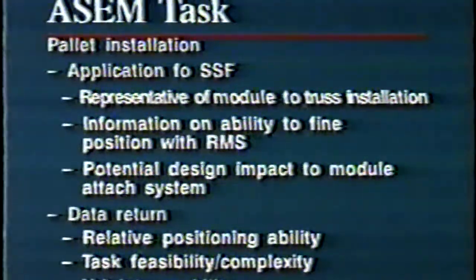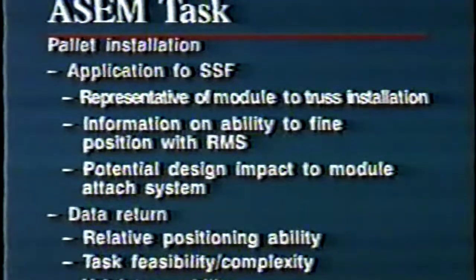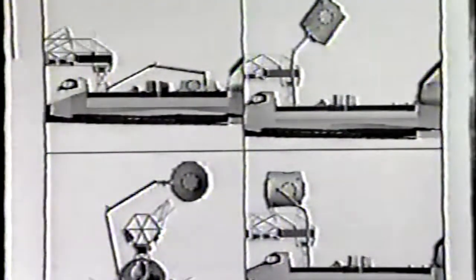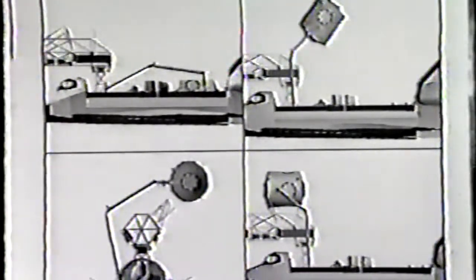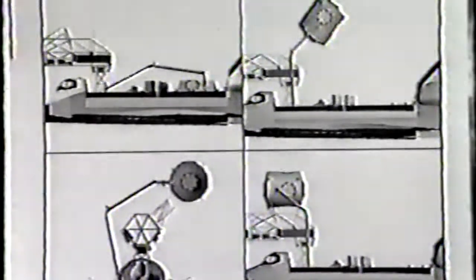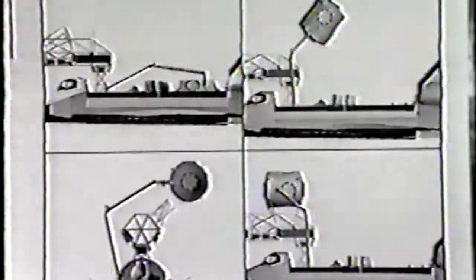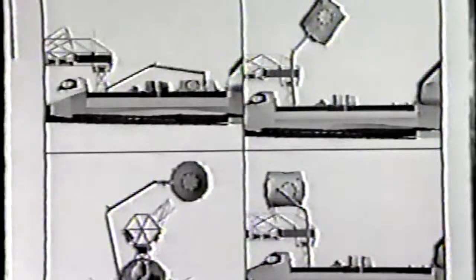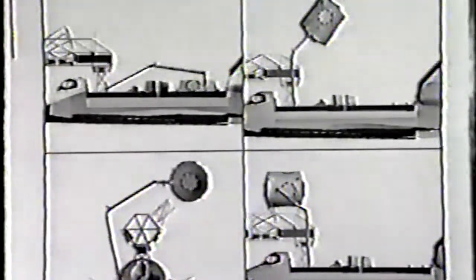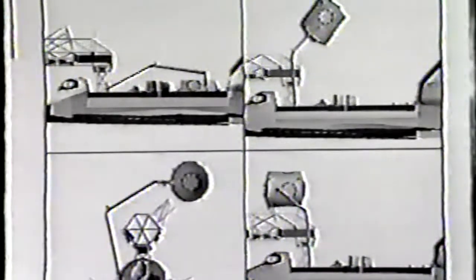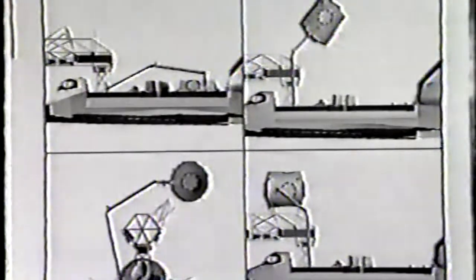The picture on screen is from the fifth flight of Space Station Freedom assembly. The large module being picked up in the bay is the node on Space Station. In the left-hand corner you see the shuttle arm positioning the node with respect to the integrated truss. This is completely analogous to what we'll do during ASEM when we put the MPEST pallet up and position it with respect to the fixture we built. The EVA crew members then make final attachment of the node to the module-to-truss structure. The mass is slightly higher in the Space Station assembly world, but the positioning and the attach type device are very representative.